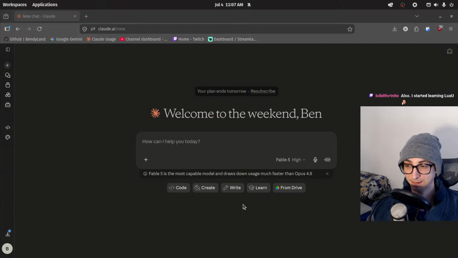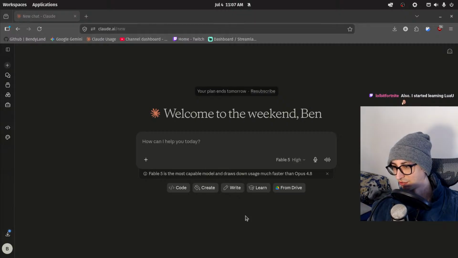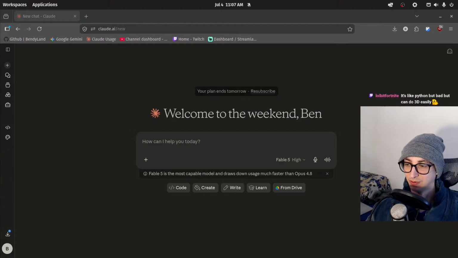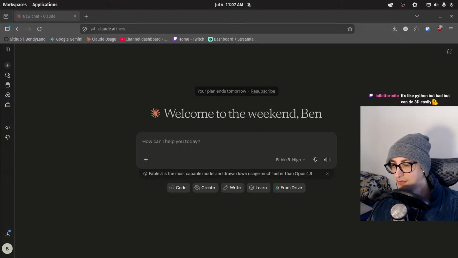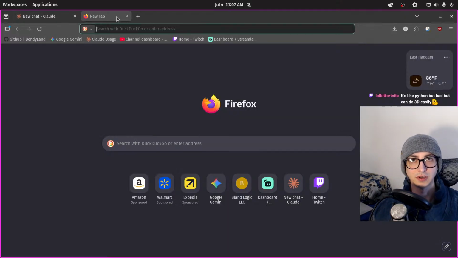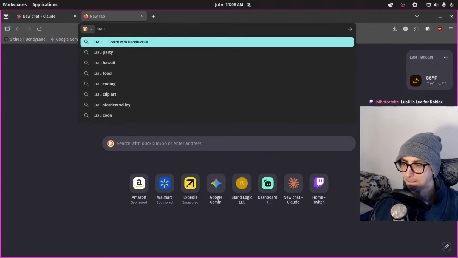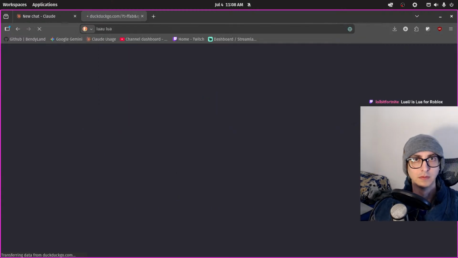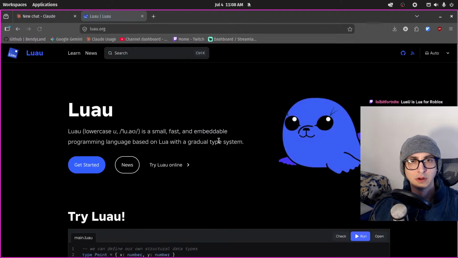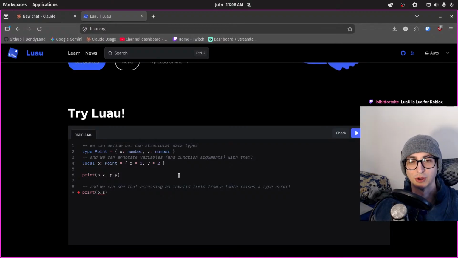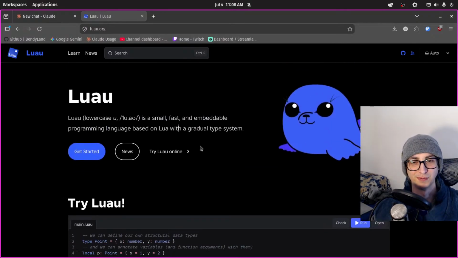Started learning Lua. Unless, is Luau something different? Because Lua, I know. The language is very cool. But I don't know. Oh, okay. That's neat. Nothing. Hold on. Oh, okay. Oh, okay. Gotcha. Lua's a cool language. So, I mean, stuff based on it is also going to be pretty nifty.